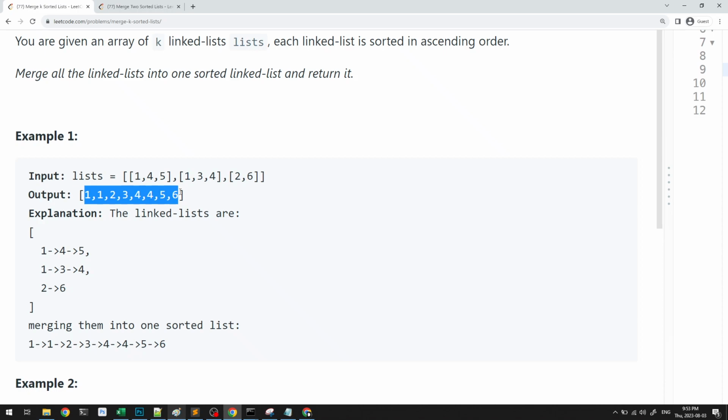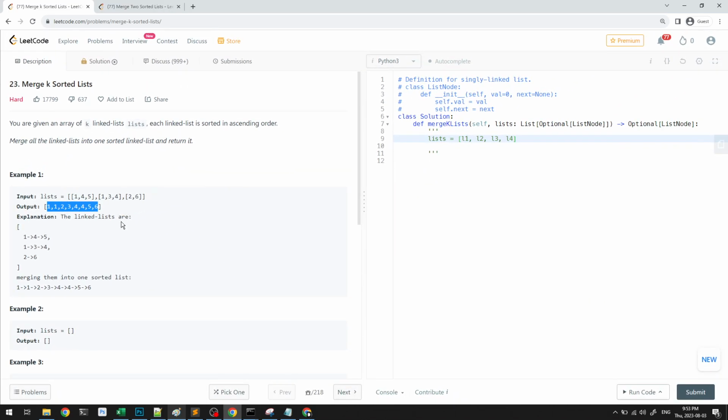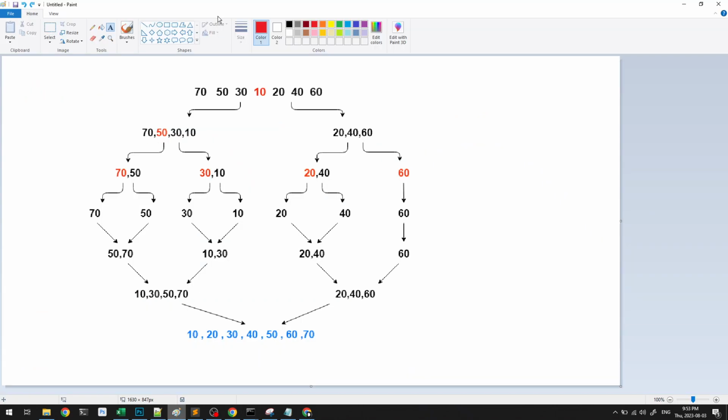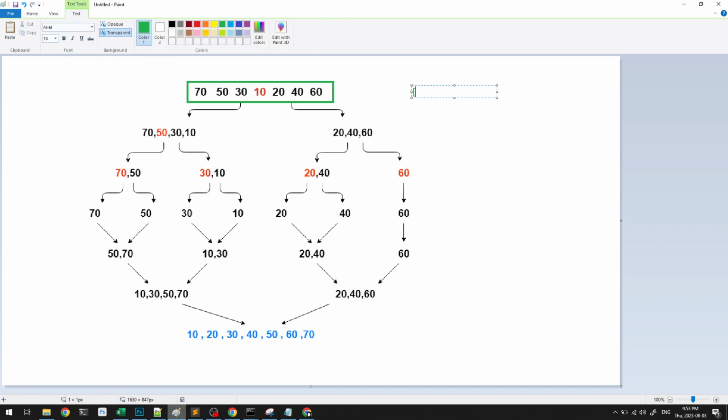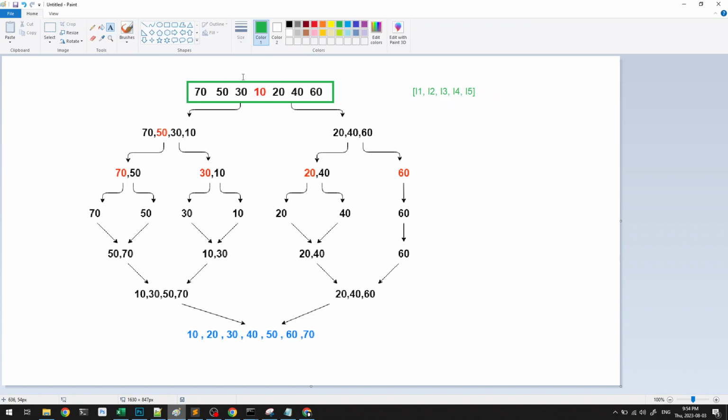But really, when I see this question, merge k sorted linked lists, I'm actually reminded of another famous algorithm, which is called merge sort. And in merge sort, hopefully you've heard of it, but if not, let me go through the idea of merge sort here. In merge sort, essentially you have an array. In most cases, your array is just single elements. In our case, our array is individual linked lists: L1, L2, L3, L4, L5. These are actual linked lists, but in the regular case, it's just regular numbers. But we'll use the same algorithm here. Let's just see how it works.